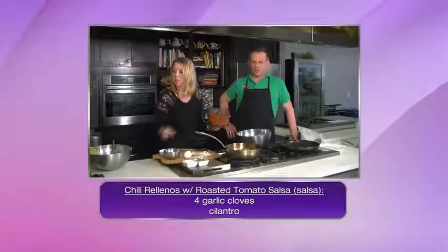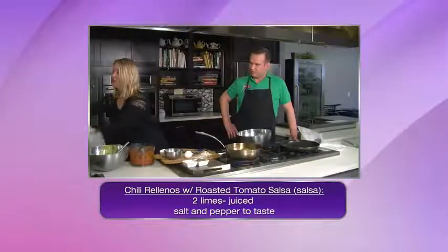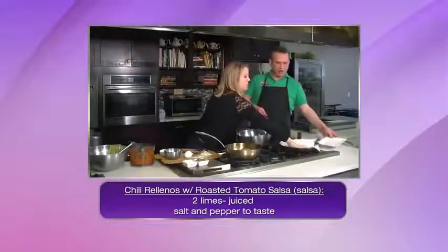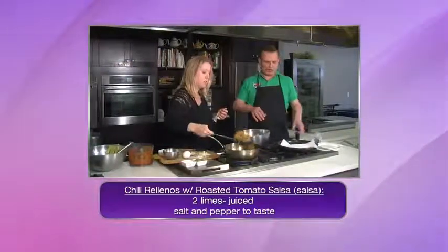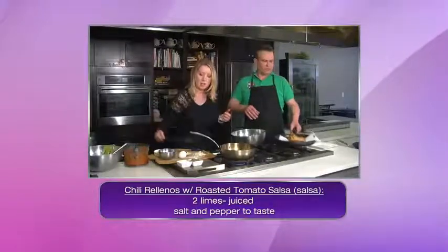Smells divine. I'm going to grab some more paper towels here and definitely let it come out on a paper towel first. You can just lay it there. Good idea. Okay, so we'll take this out. Look at that. Isn't that nice? Let that hang out.